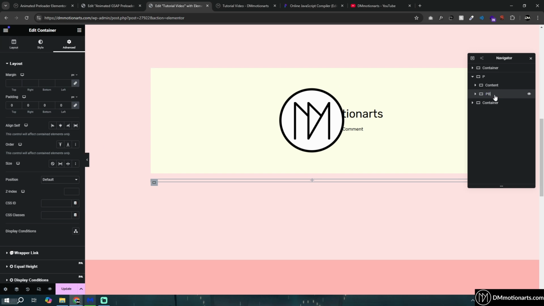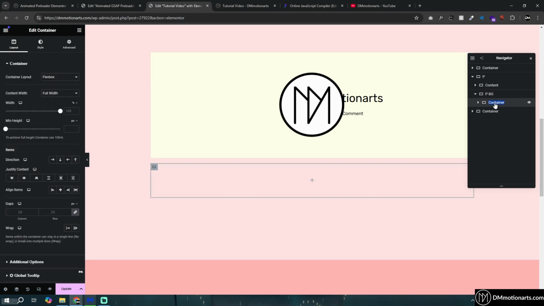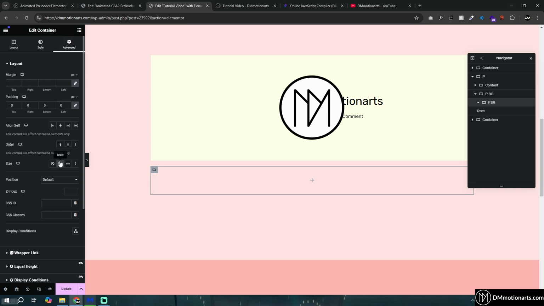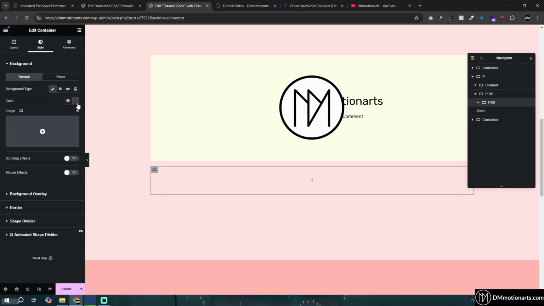Let's add the progress bar PG like this, and instead of this we will add another container which would be a progress bar. I'm not naming it completely because I've shown it multiple times, and I need to make sure this video is not too big. So this is our progress bar, which would be our progress bar color.